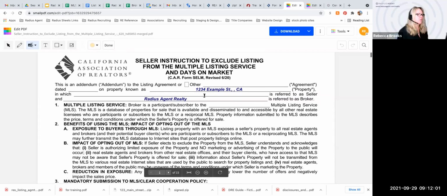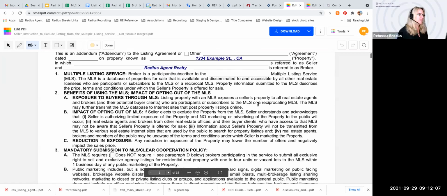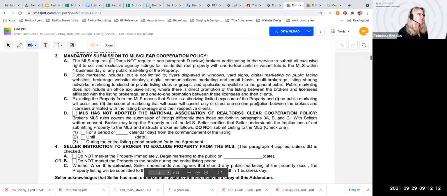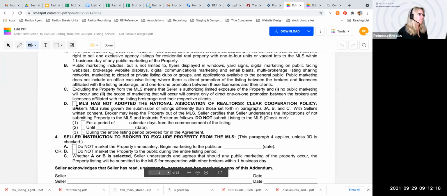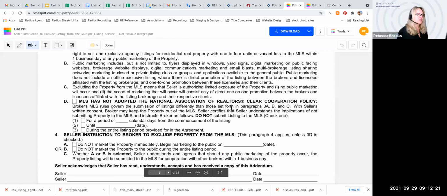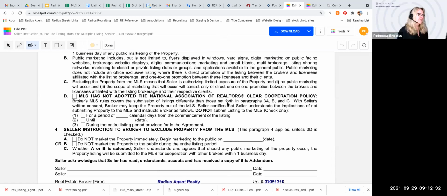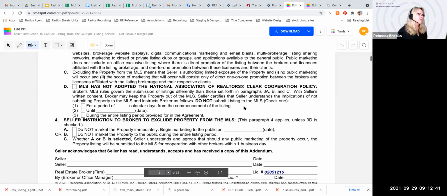This basically says that we are going to be getting this listing, we're going to sign it up, put the seller's name, put your MLS. I'm sure most of you guys know what this is. And this is where it says that we definitely have a clear cooperation policy, whether or not it's required. Some MLSs do not belong to the clear cooperation policies. For instance, Marin Association of Realtors, where I live, they don't belong to NAR. So they actually don't have to abide by the clear cooperation policy. Most of the time they do, but they're not required to. Just a little bit of not gossip, but knowledge to share there.